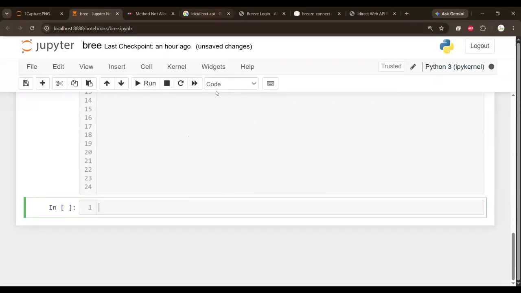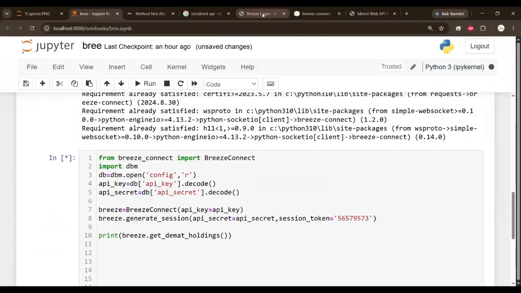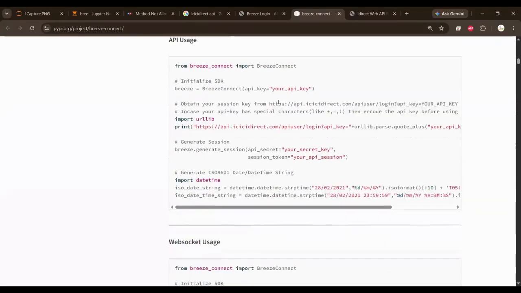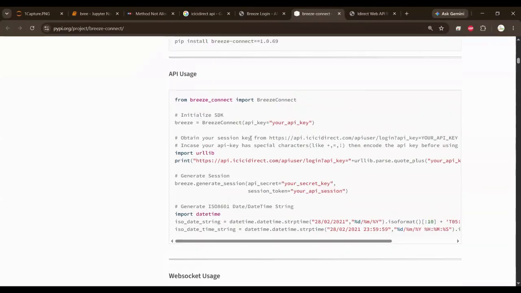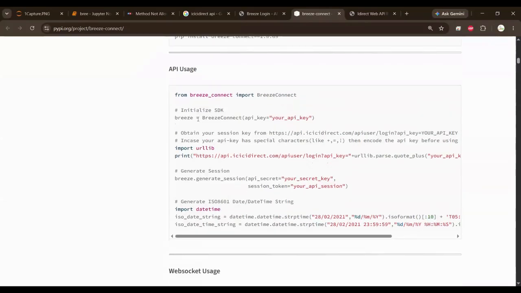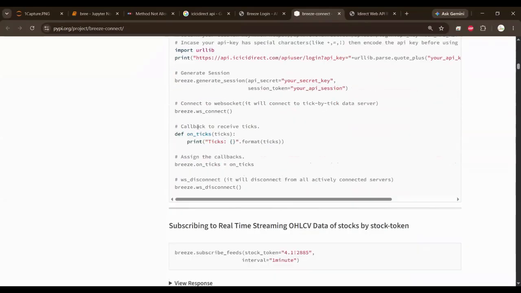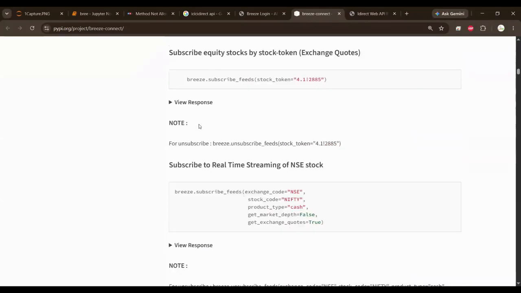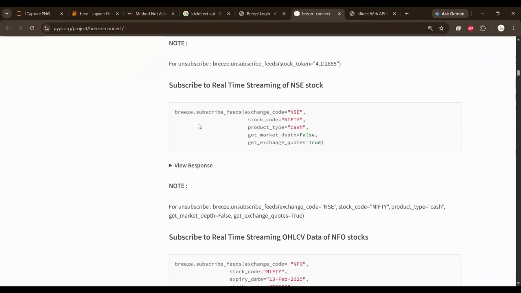In between, we try to check that we have not made any mistake. So all we have to follow is from this. I made it very simple. They have given a lot of stuff. The API secret and generate session which I'm talking about, and I've given the session token. If I misspelled anything, it will definitely give me an error. Otherwise, this is the step which you need to follow. So this is how you can do it. You can get the data, you can subscribe and all of that.